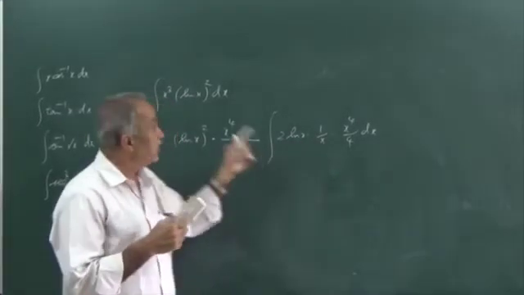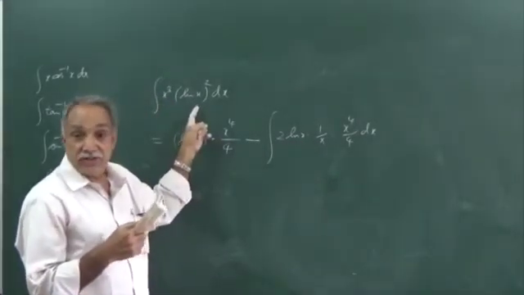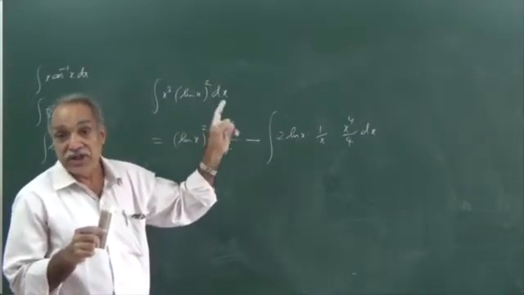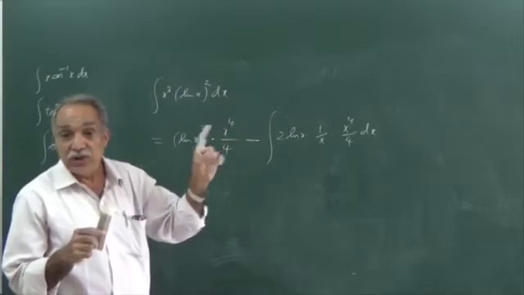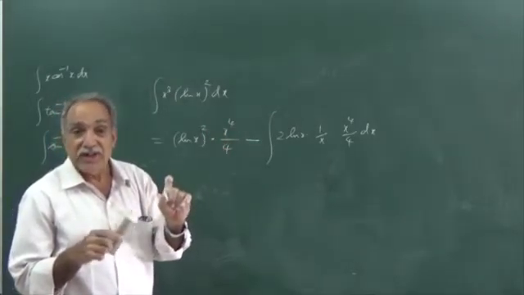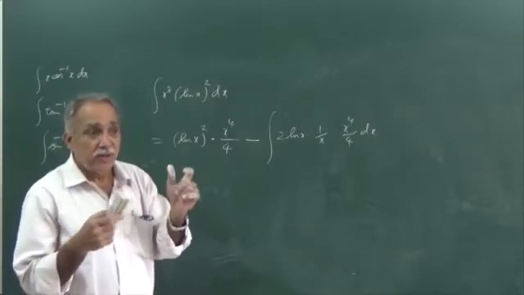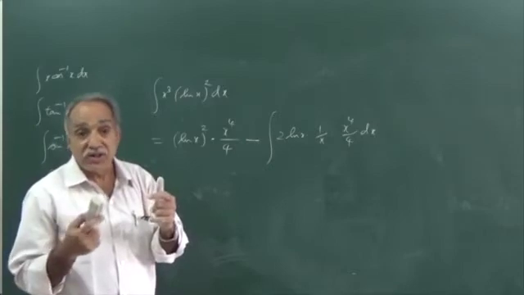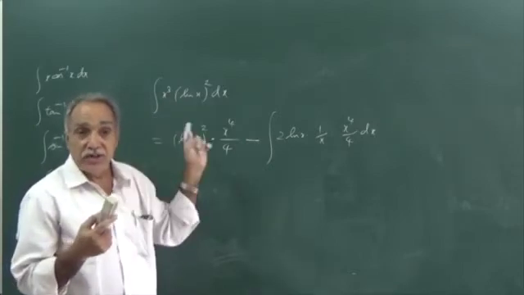So, in a situation like this, when log x is found as one of the factors, we do not prefer to apply the extended form. That is used only when trigonometric functions appear as part of the function, say x power some higher number into sin 3x or cos 3x. In such situations, use the extended form, not here.